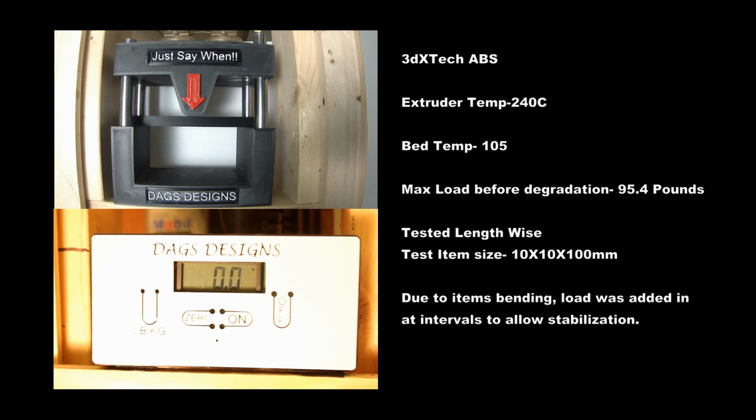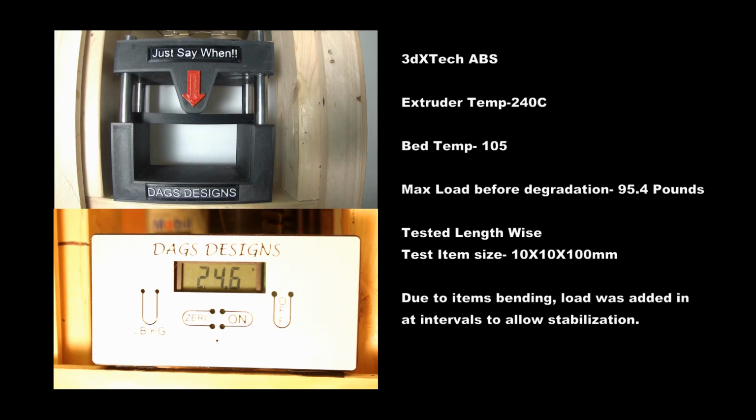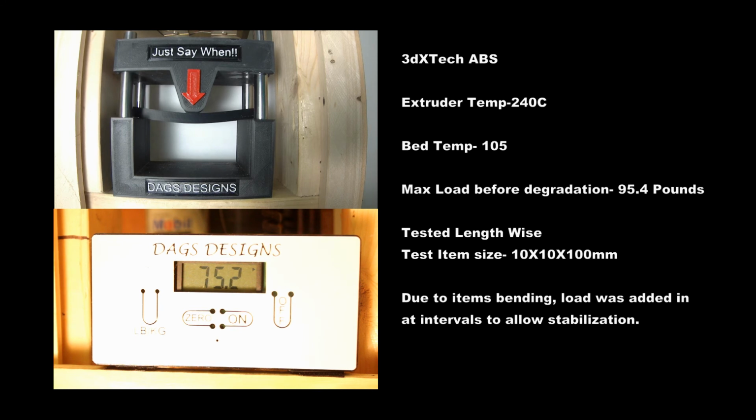And in my last test here, essentially I took ABS and ran it at 240C, and I was very excited that the ABS was one of the strongest that I tested. It went to 95.4 pounds before it failed. I'm still not completely convinced what's going to be strongest once I do these tests right and I get them extruded at the right temperature.